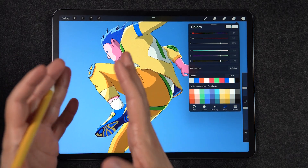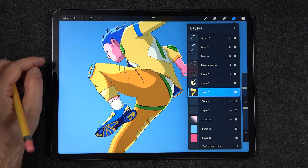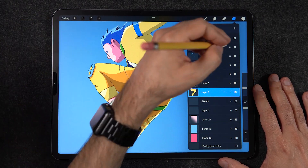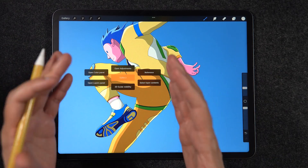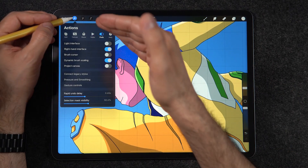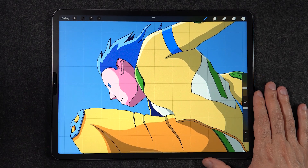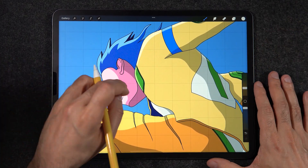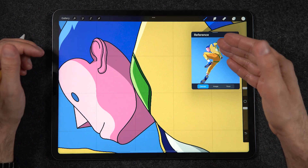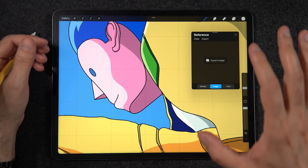Now here's what we have. I tap the Quick Menu and hit 'color panel' — I'm accessing something that's completely on the top right of the UI without having to go there. I tap 'open layers panel' and I'm accessing my layers without the tedious back-and-forth. Tapping 'guide visibility' turns my drawing guide on and off, bypassing the Actions menu, Canvas, Drawing Guide toggle entirely. And I can tap 'reference' to get the reference option — a mini-map useful while illustrating, which normally sits somewhere inside the Actions menu.